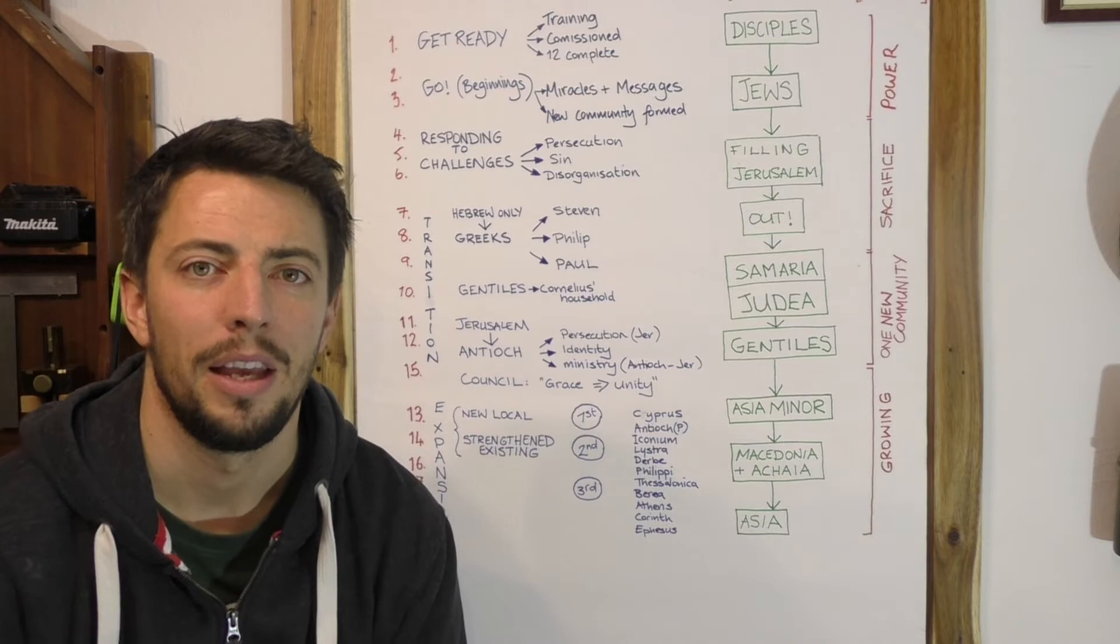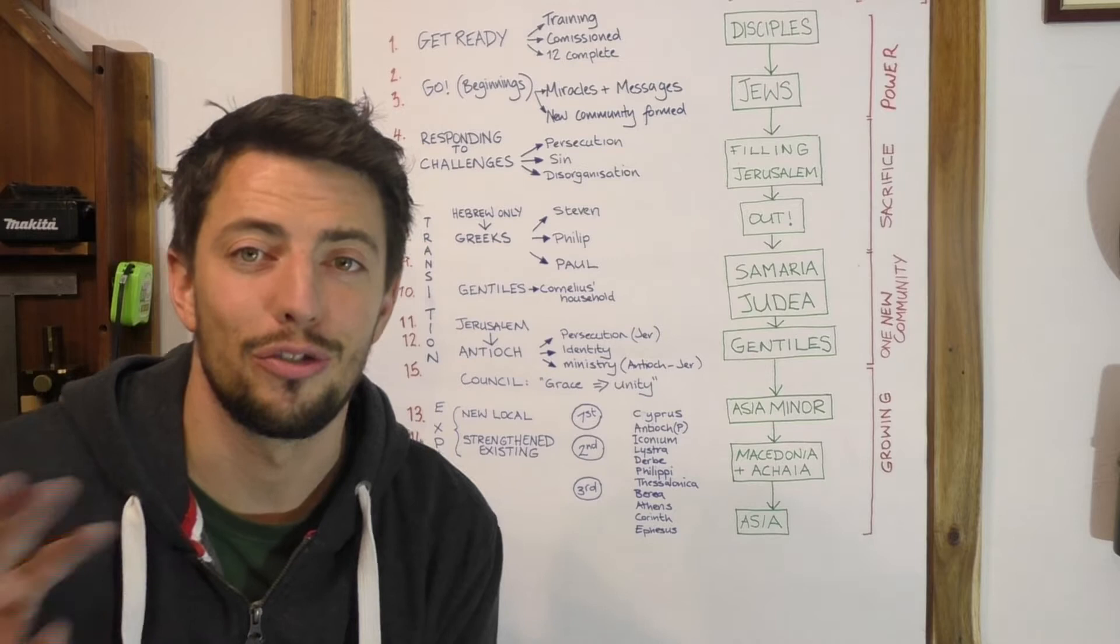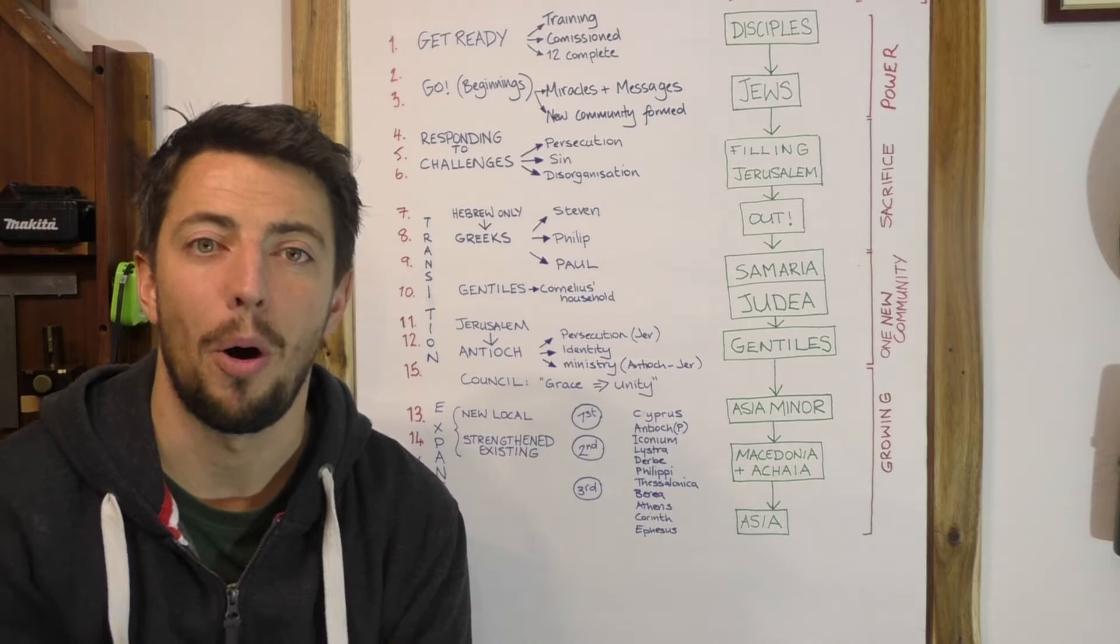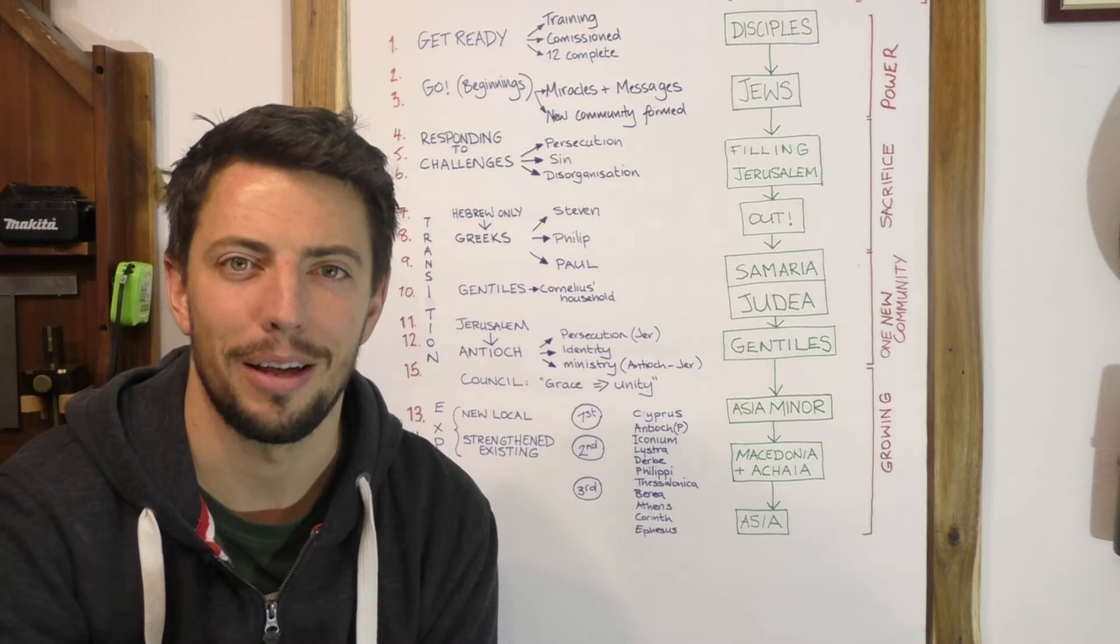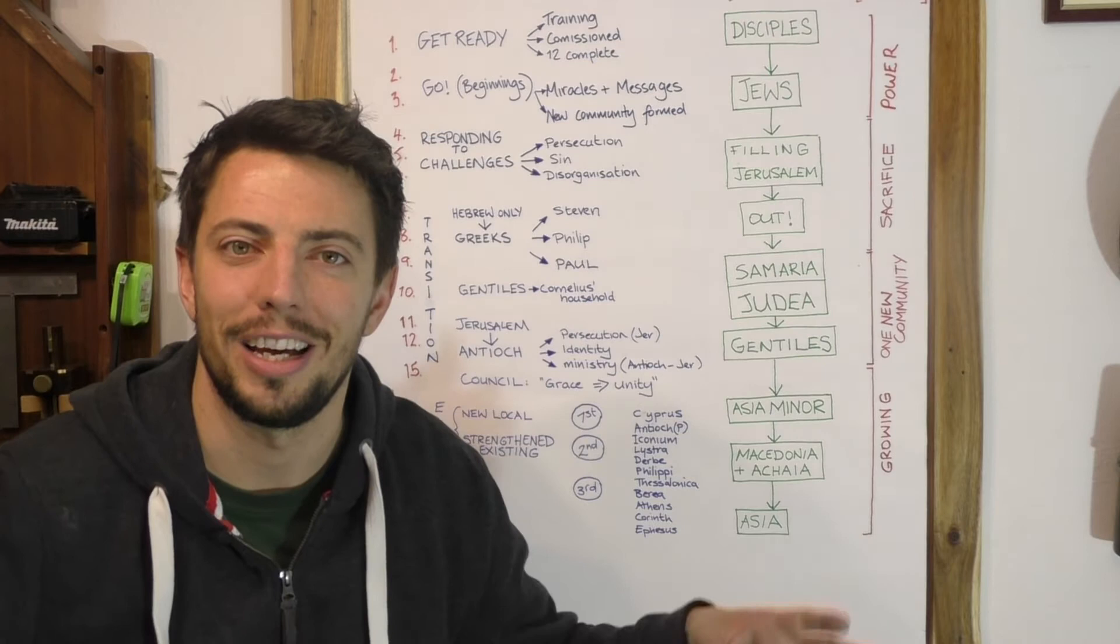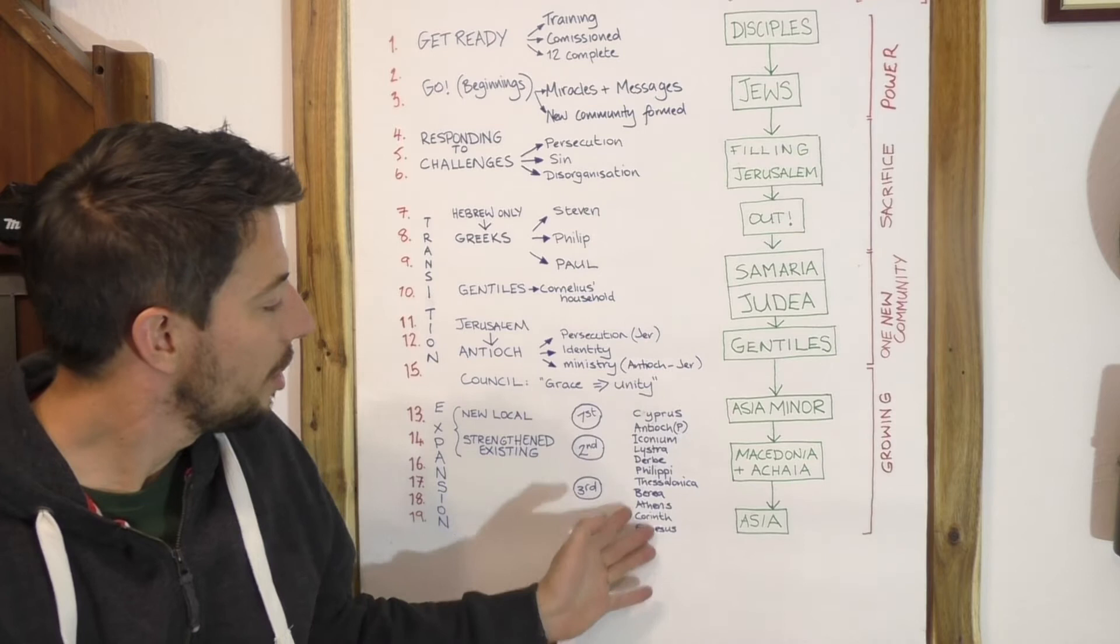Unless we think that this is only for the elites or the extremes, the apostles, this is for the whole church. The whole church is to pursue the growth of the church. Paul and his team will only hit the cities, the main areas, at least that's recorded for us. They will then leave and they will leave it to the local churches to continue that pursuit of growth in the local neighborhoods, in the surrounding countrysides, in the smaller towns. This pursuit of growth is what it is to be the church.